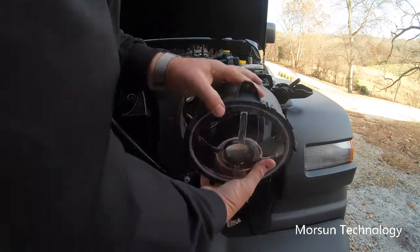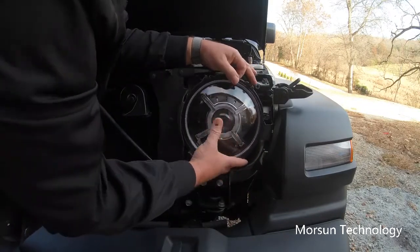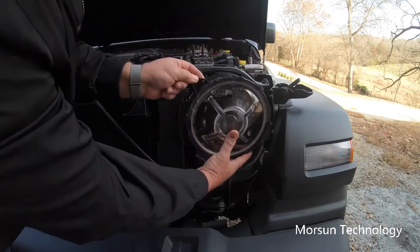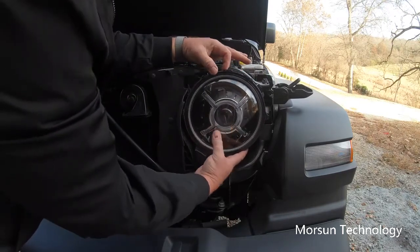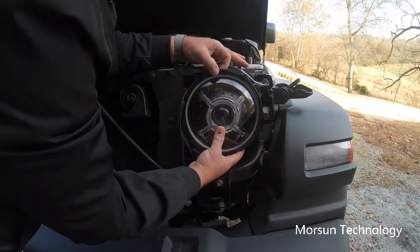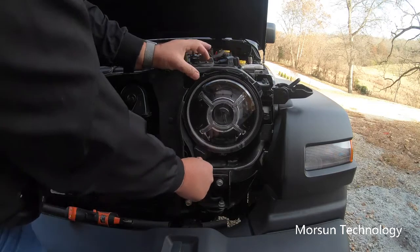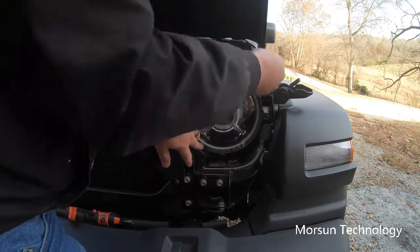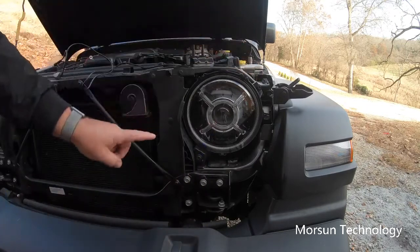Then I can set this unit in here, get it located in the right spot. There are little pegs that set in these holes right here on each one of them. On a couple of these, I think it's the top and the bottom one. That way you get them lined up right when you do put them in, just like that. And then we put our 10mm bolts back in. Then we'll go to the other side.